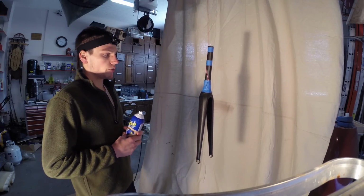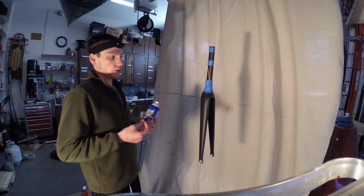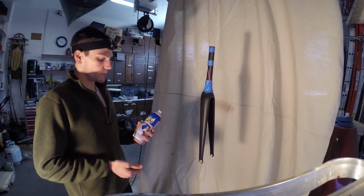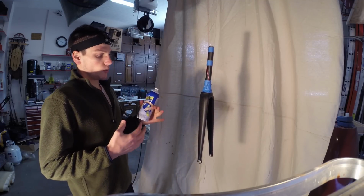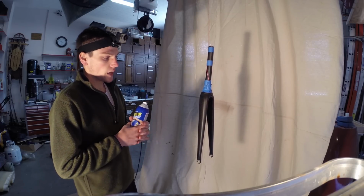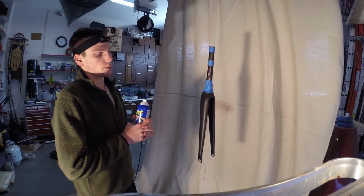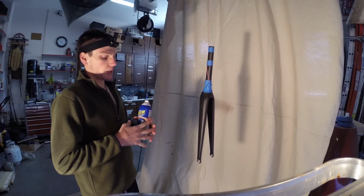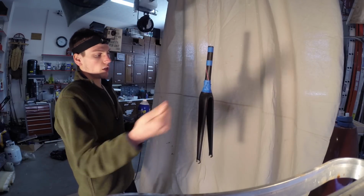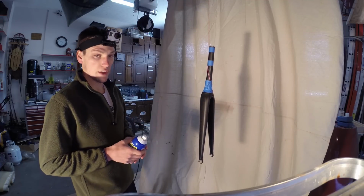It's kind of counterintuitive, but the thicker the Plastidip is when you put it on, the easier it's going to be when you take it off. Remember, Plastidip isn't like normal paints. When you spray it on, the chemicals compound together and create basically a plastic on top of your bike frame. So the thicker that plastic is, the easier it's going to be to peel off when you're done, when you want a different color, or when you're done with your Plastidip.